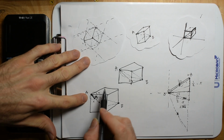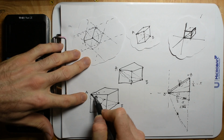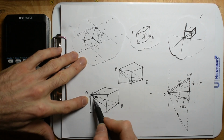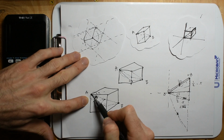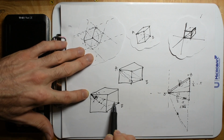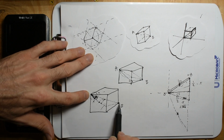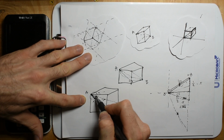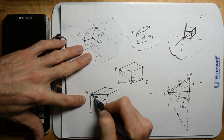Cool, so let's explain why if I got to here and then I drew a circle, so this point is on this face. And then I would have a radius to the direct line. I don't know what I'm going to call this. You know, the shortest distance, the direct line. And then I'm going to, you know, draw that circle out.